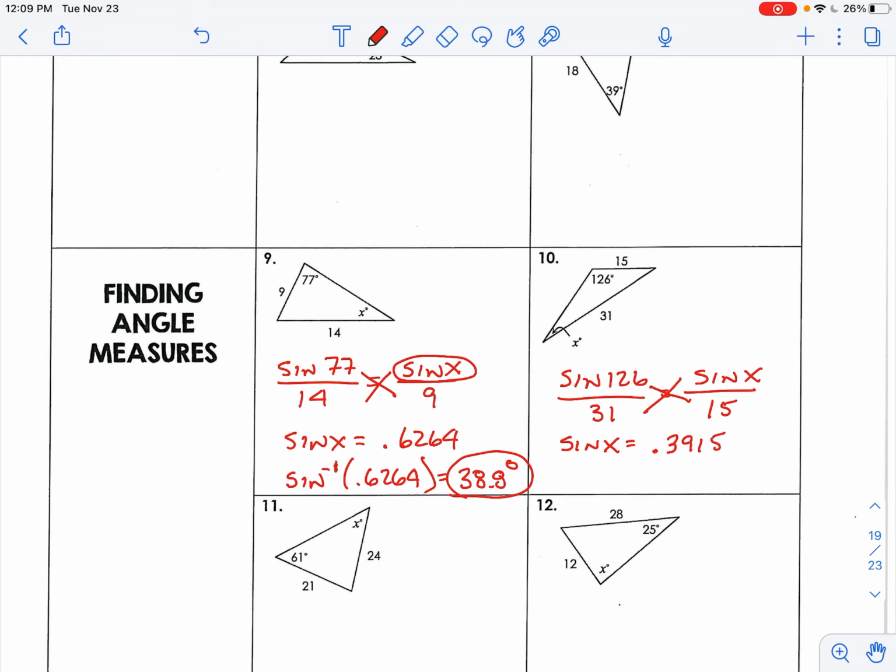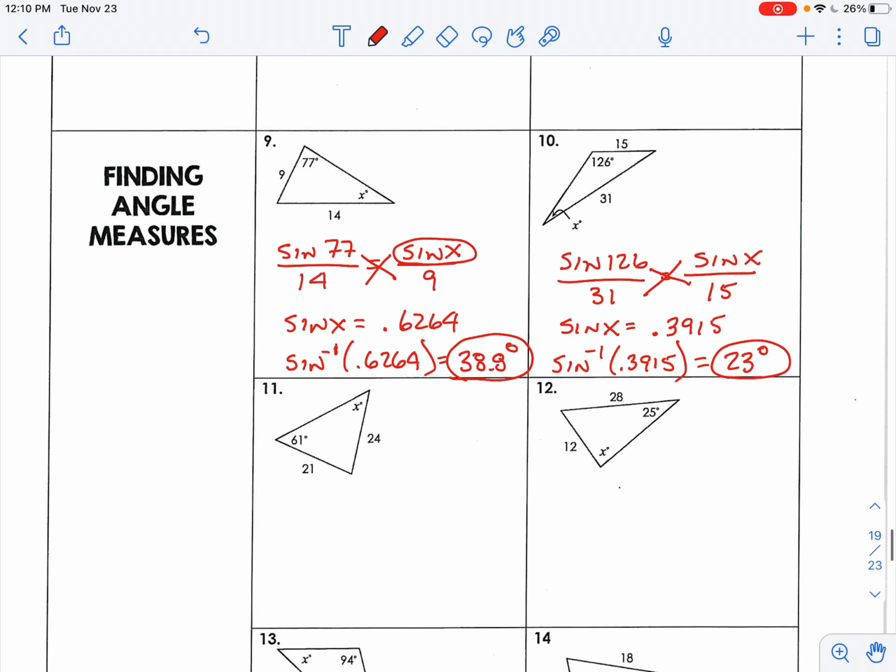So how do you find then that angle? Again, I'm going to write this so you wouldn't have to, but I'm taking sine inverse of 0.3915. That undoes it to find x. And that would give me then, yeah, they just list that as 23 degrees. I don't know if that's exact or not, but if it is, we'll take it. Okay, so that's how we use law of sines then to find an angle, given an angle on two sides.